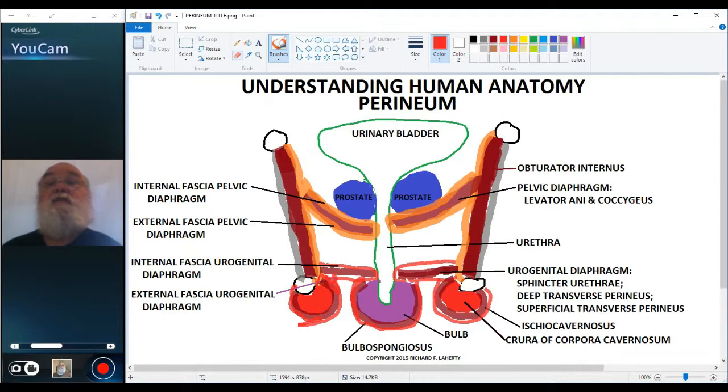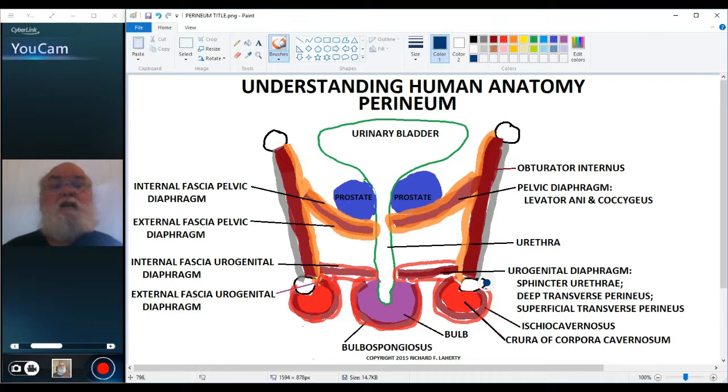Surrounding each of the muscles we've drawn in, the two ischiocavernosus muscles and the single bulbospongiosus muscle. We have one more layer of fascia to sketch in, and that is the superficial fascia of the perineum.